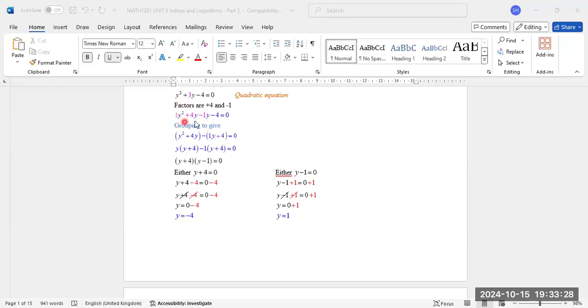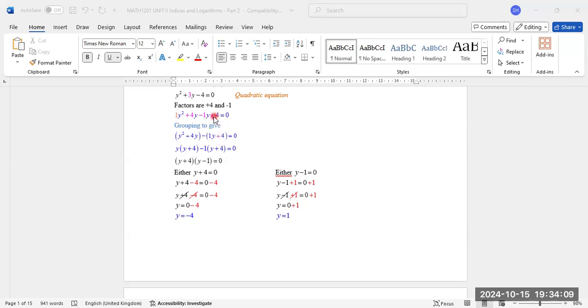Now look at what I'm doing. I'm grouping. I'm putting the first two in my parentheses, and I'm putting my last two in the parentheses. Remember, when the negative sign is in the middle, the last sign has to be flipped. You see the last sign here is negative. It now has to be flipped to positive. That's why I put it in pink. The last sign out here was negative 4.